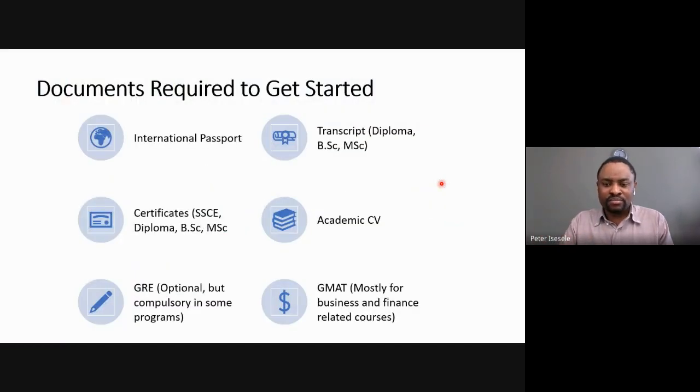We've already talked about documents needed, it's basically the same for everybody, so I don't have to stress about it. This GRE, there are some programs that are compulsory for those going for some engineering courses. Some may require you to write GRE. And for those going for MBA, the majority have compulsory GMAT requirement, but there are a few schools that don't require a GMAT, even though you are going for MBA. So you just have to do a bit of search, and like the speaker from France said, filter out the ones that require GMAT and GRE and apply for the rest, you will still be fine.